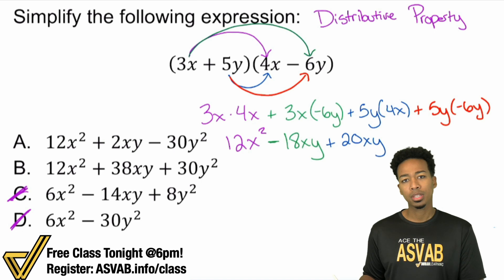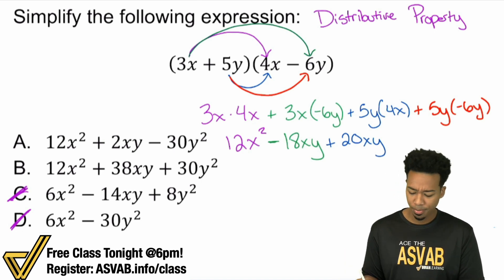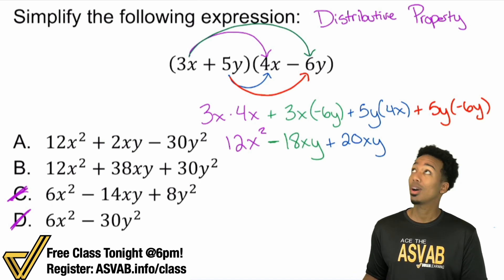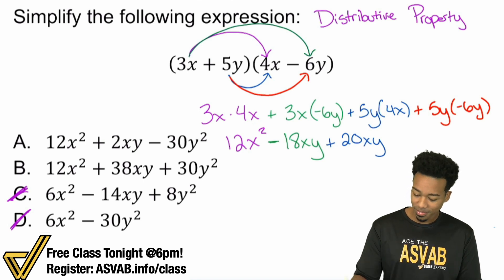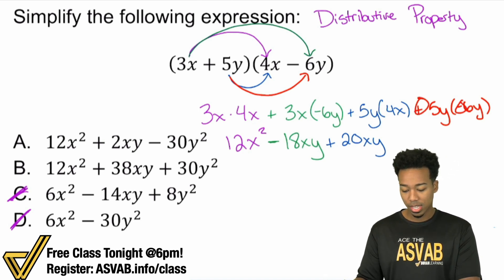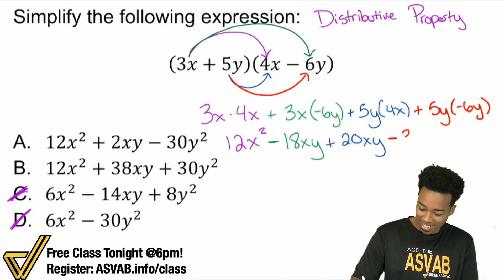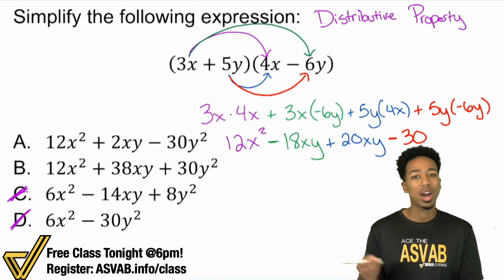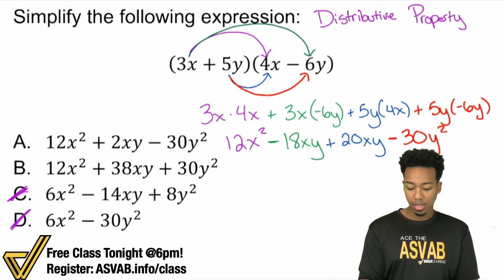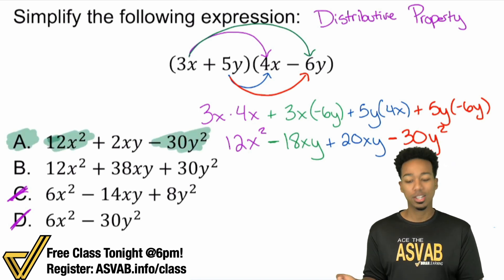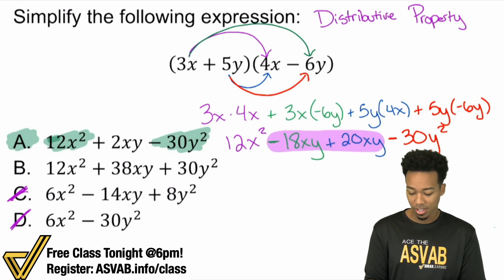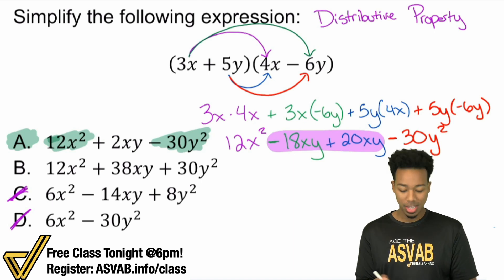Next up we're going to have ourselves the 5y multiplied by the negative 6y. So positive times a negative, what's that going to give me? That's going to give me a negative. Minus 5 times 6 is going to give me 30. And then we have the y times the y which is going to give me y². So notice my last term here is negative 30y². Which one of these has negative 30y²? Right there. You can finish this problem before you even finish the actual math. There's the answer because you see that you have 12x² and minus 30y². And I bet you right now when we simplify these right here, when you simplify that and combine those like terms you're going to get this. I bet you. Watch this.